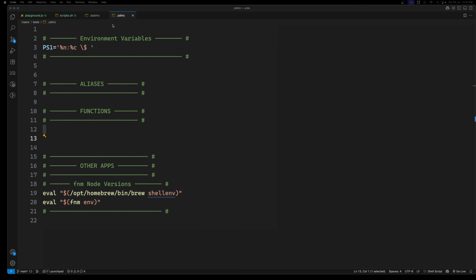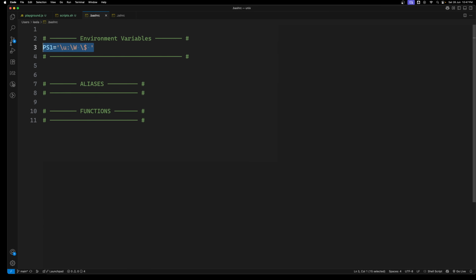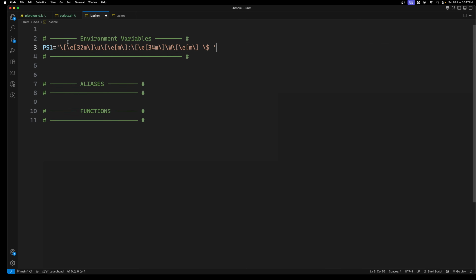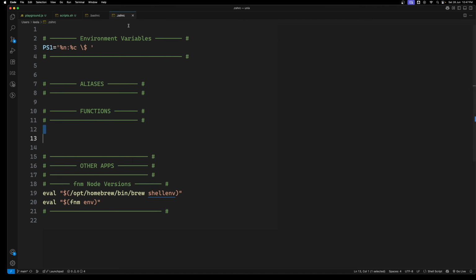For bash, I will add the color prompt here. I am pasting it for the time being. So here this is the color prompt. Here I am adding some color with a bracket, and here \u, and also I am adding color like this. In zsh, if you want to do it, it's a little bit different. So here in zsh, I will paste it like this. That's it. Now this is the thing.